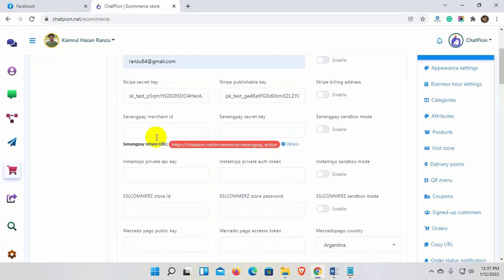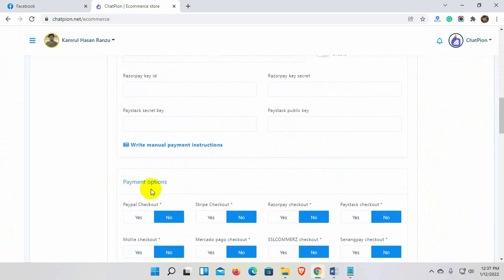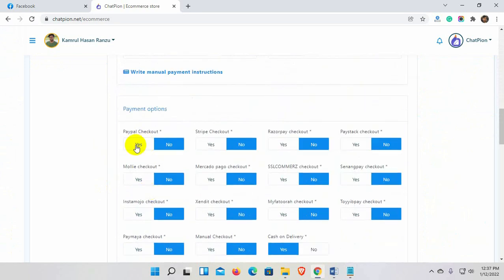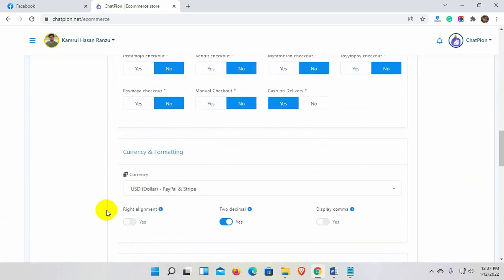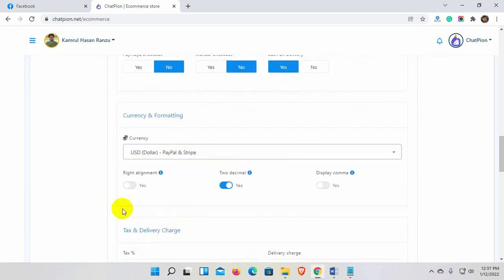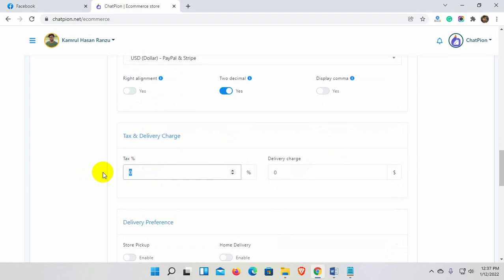There are many more options, we can add as many as we need. Just enable those we have just added as payment methods. Cash on delivery is enabled by default. Then we have currency, change it to your suitable one. We can add the tax and delivery charge if there is any.